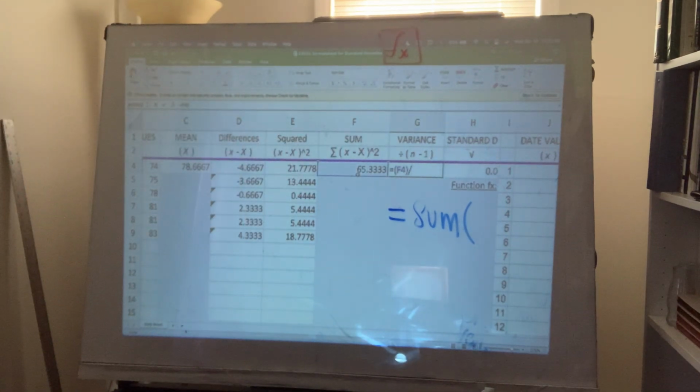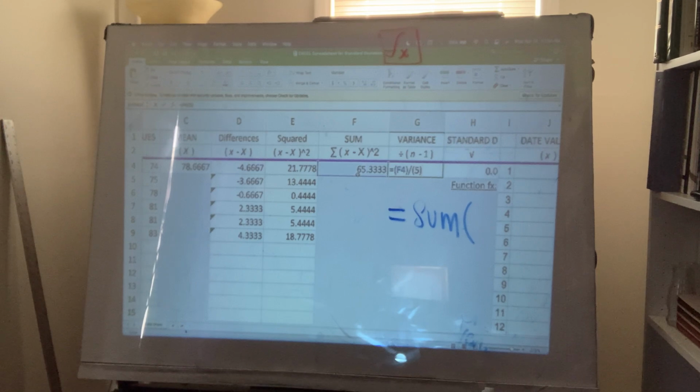And then I'm going to use another parentheses. And then you could type just what the number of values is. In this case, it would just be 5, because if it is 6 data values, minus 1, then it's a 5 here.